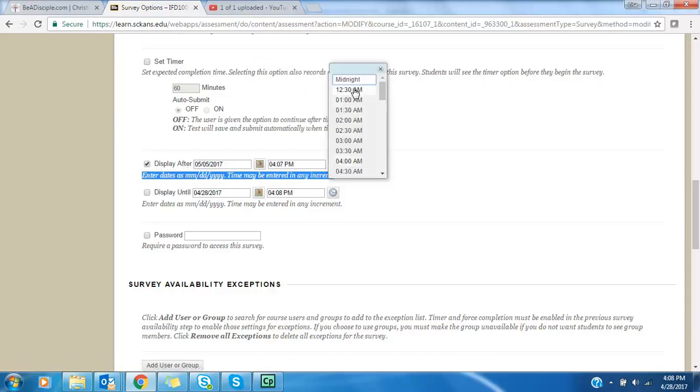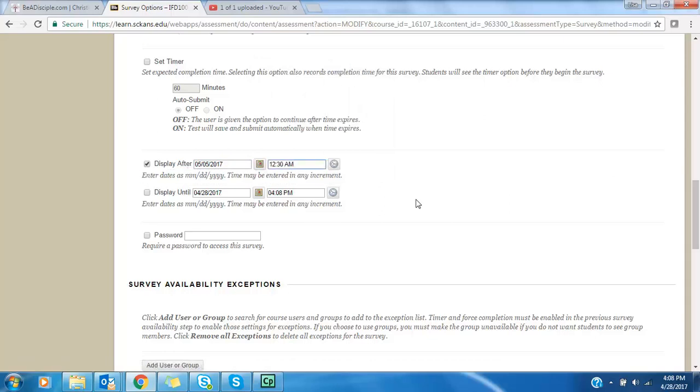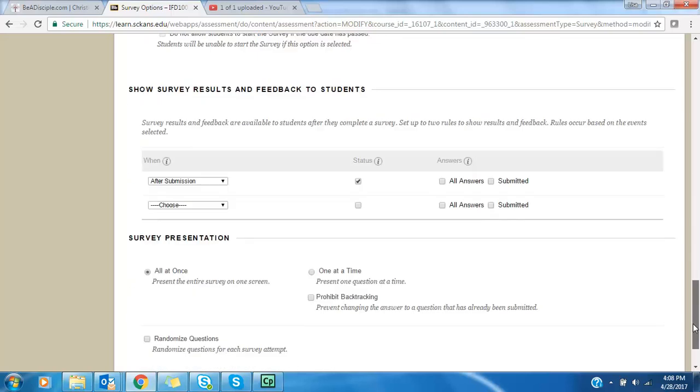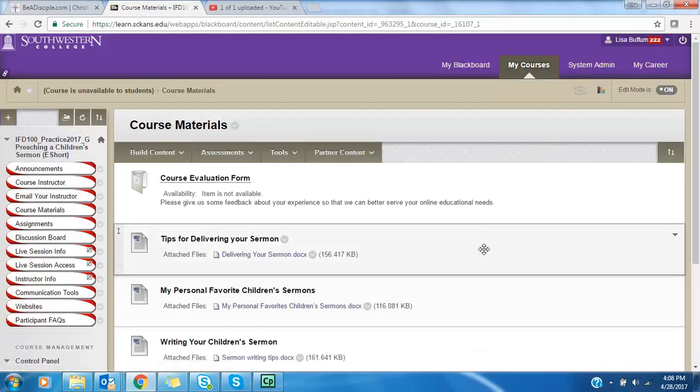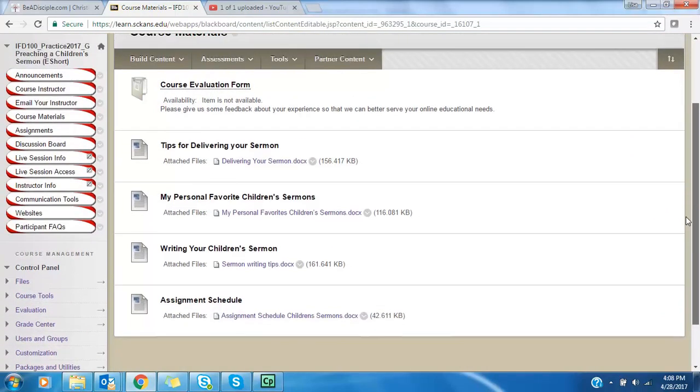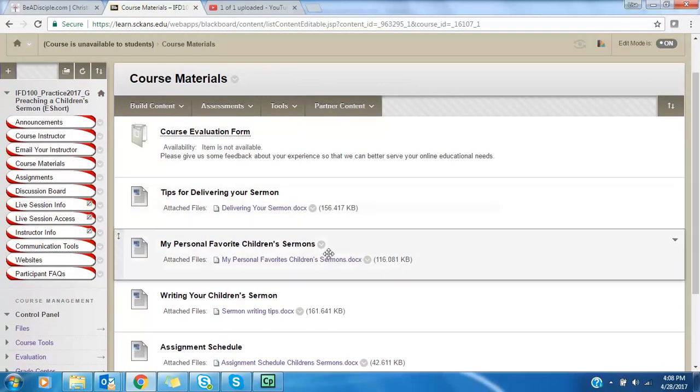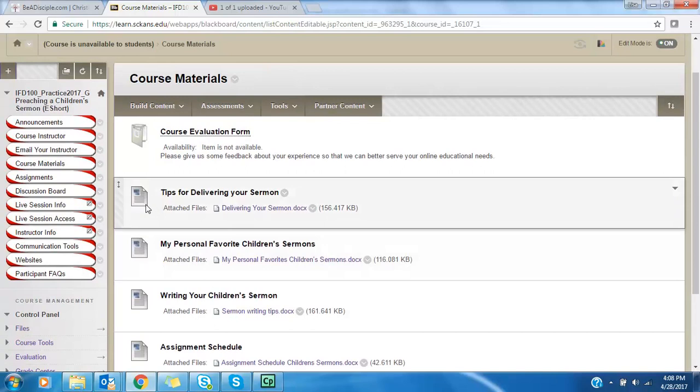I always set it to open just after midnight, and then you would submit, and then the survey will be visible at that time on that day. That's there for your use and for ours. Okay, so I'm going to cancel that, and you got it in here. Great. Sorry, I thought I had that confused and didn't realize that you had done what I'd asked you to.